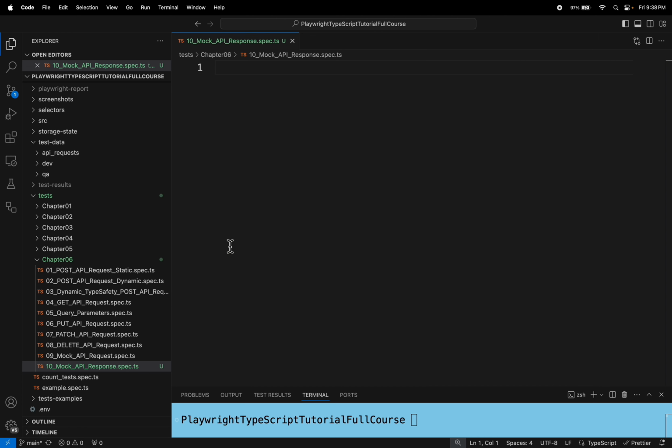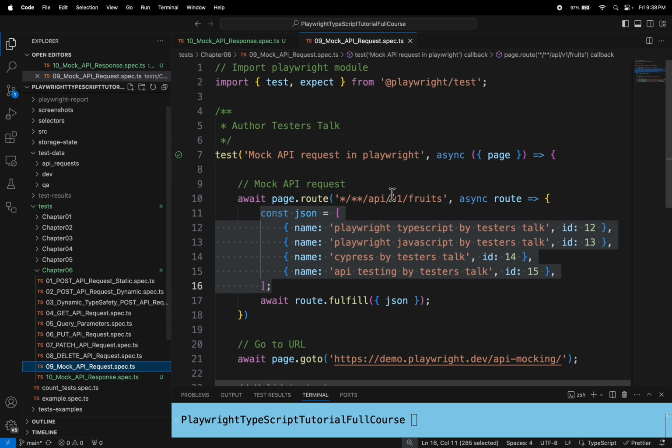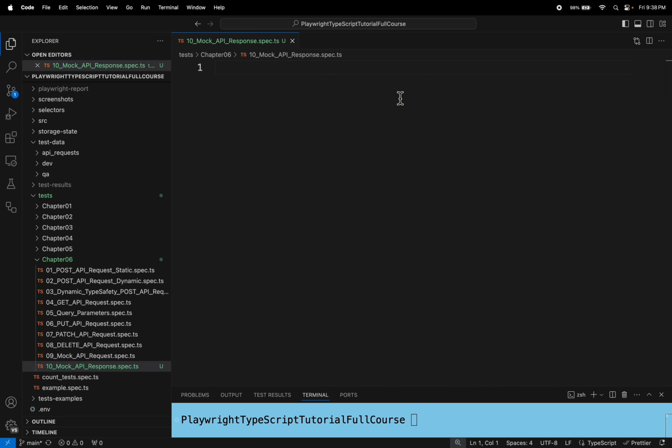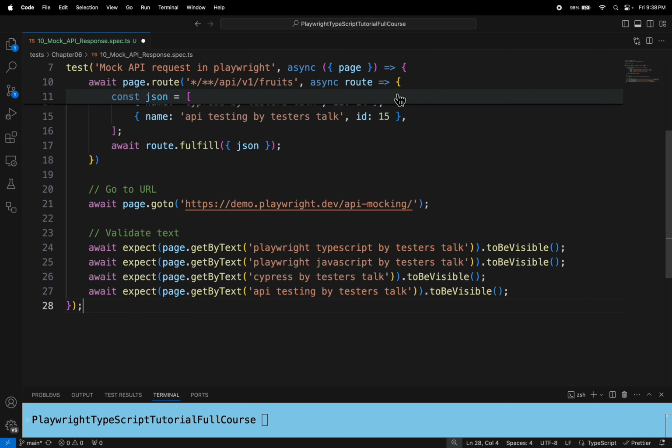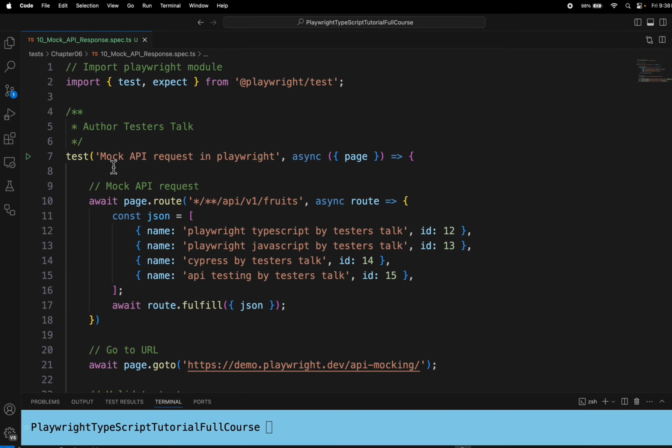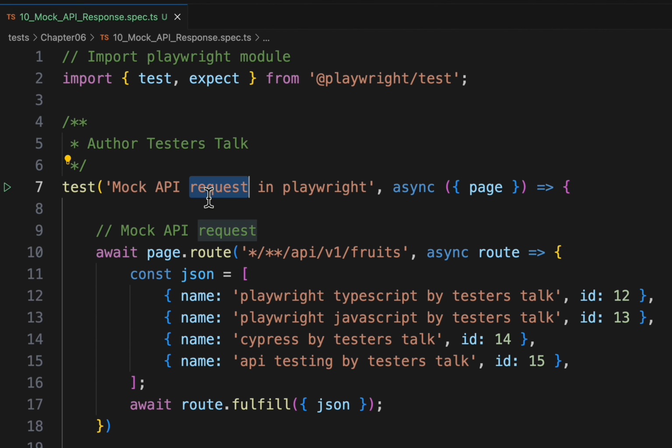So that's it. Here I will go to the mock API request spec file. Simply I will copy the test from the previously created spec file and paste it here. So that's it guys. Let's update the test title first. Here I'll say mock API response in Playwright.